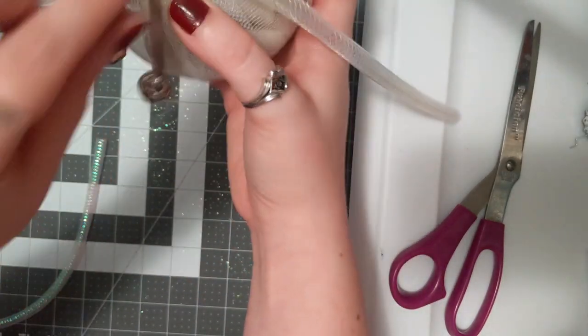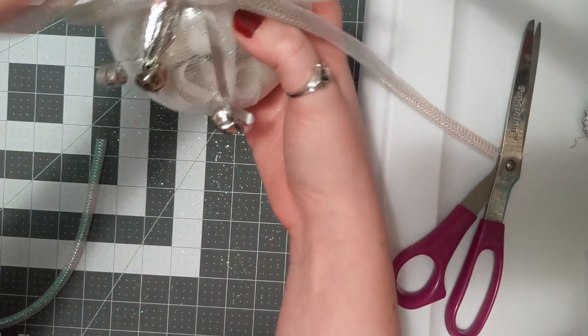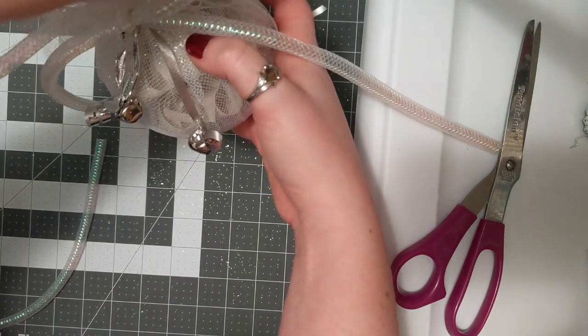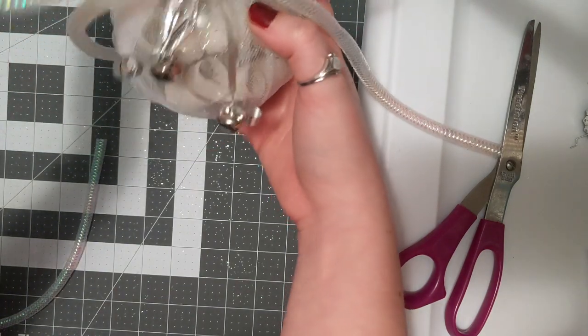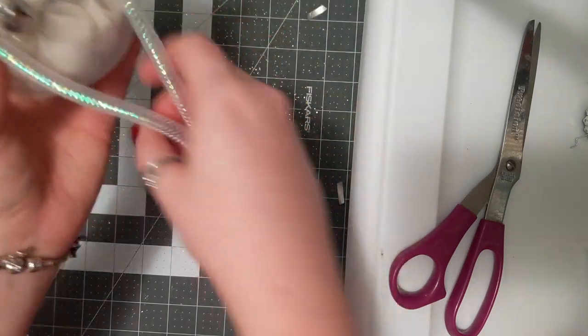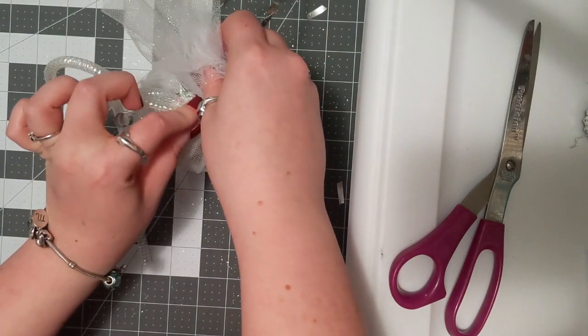So there is that. And I'm fighting with that one. Okay. Now you can either leave these that long or you can cut them. I think I'm going to cut them.